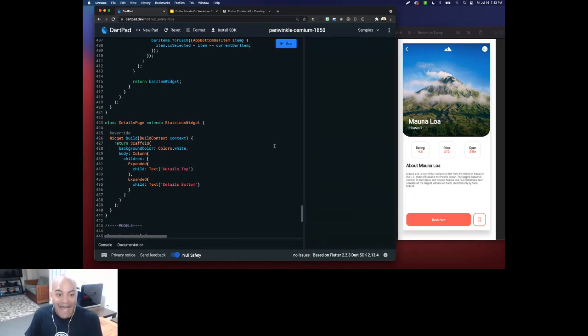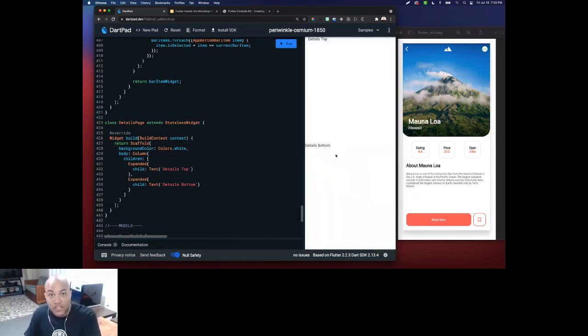now you will see how the expanded widget works. So if you see it right there, the detail stop shows at the top, and the details bottom shows exactly from the center of the column below. You see it right there, right now. They're actually splitting. They're fighting for the space of the parent, and that's how you do it. You wrap it inside an expanded widget, and when the column knows that it has expanded widgets, it devotes most of the space for it, and then it just prioritizes the other ones. In this case, it just splits the space between the 2.